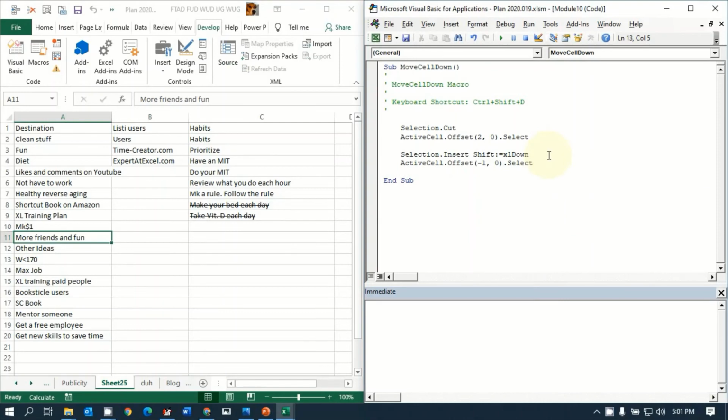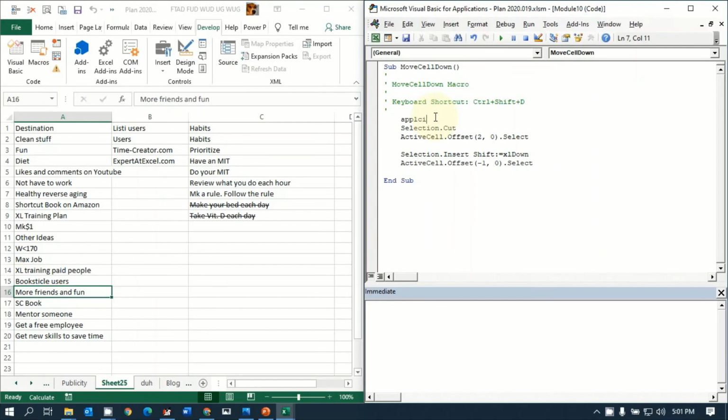And now if we come here and go down, Ctrl+Shift+D, you see it's better. I don't know if you noticed, but it's kind of going down. You could actually see that happening. I'm going to just add one more thing to this, and this is kind of an advanced technique. You don't have to do this. This makes it look a little cleaner.